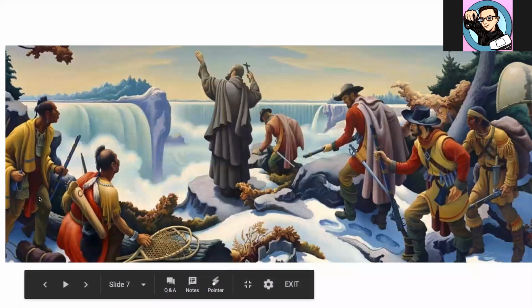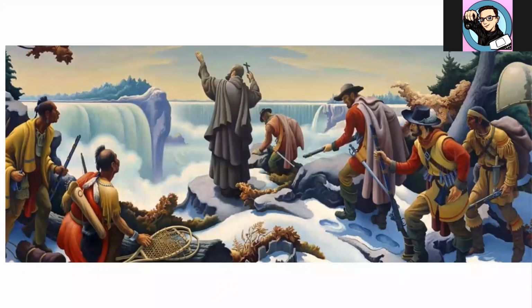Remember, it's important that we look at all the details of the image, because we're going to try to make inferences or guesses on what this picture is actually about. What story is this picture telling us? Okay, so the guiding questions that I gave you on Schoology is, where do you think this is?